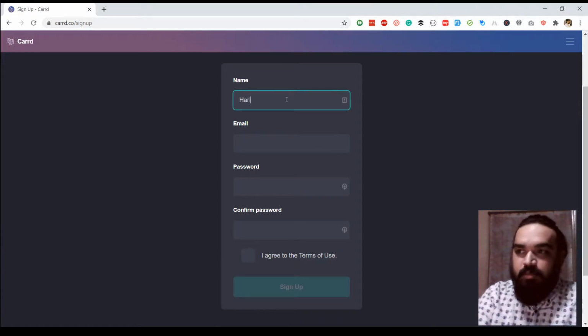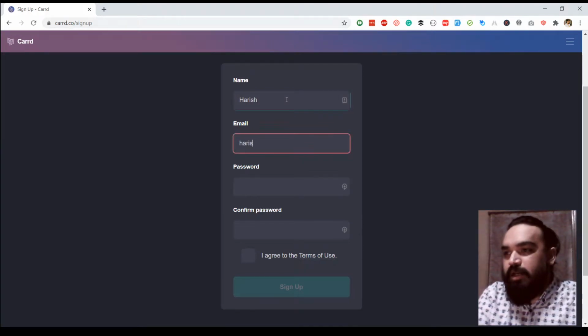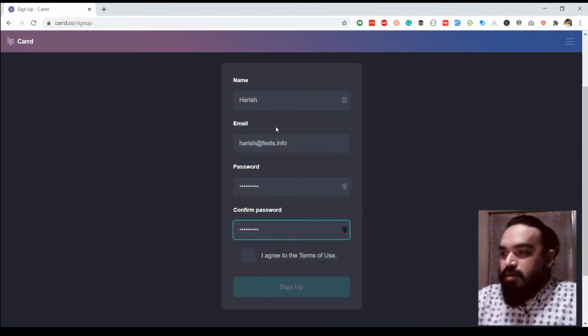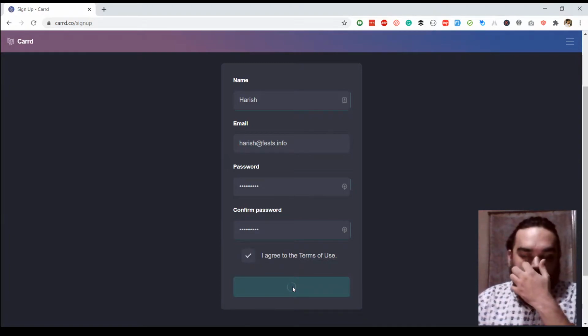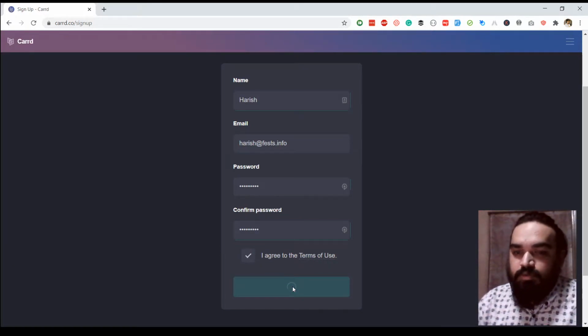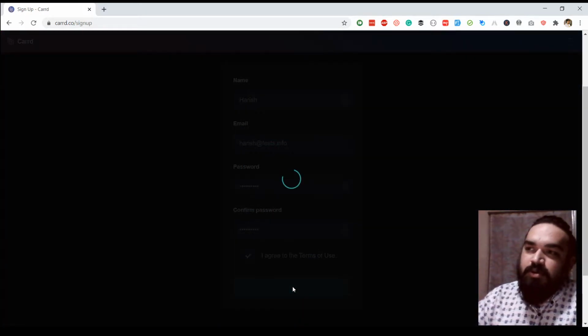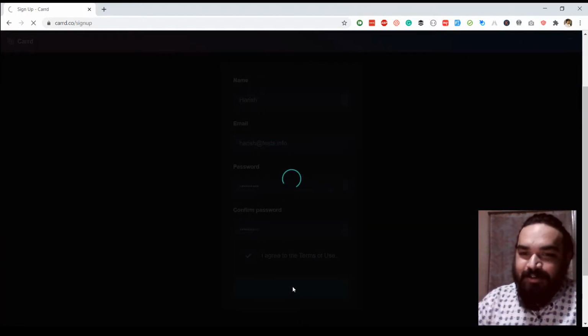So let me quickly enter my details. Standard, agree without reading the terms of use. It's important to read them. So I would hope you guys read it too.